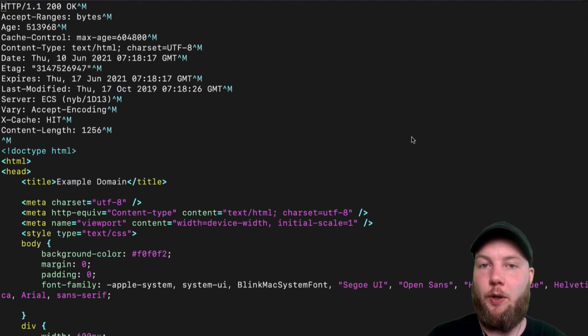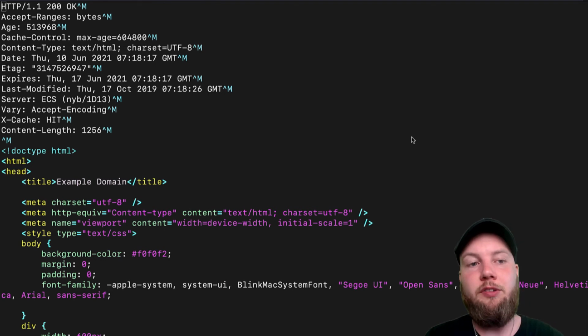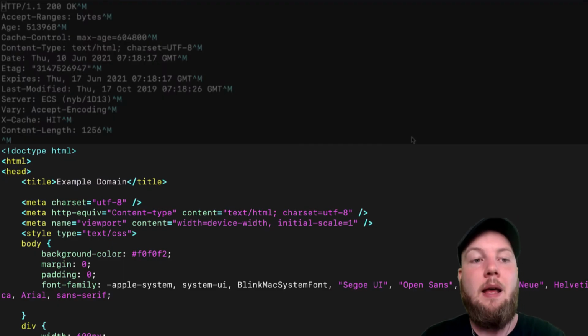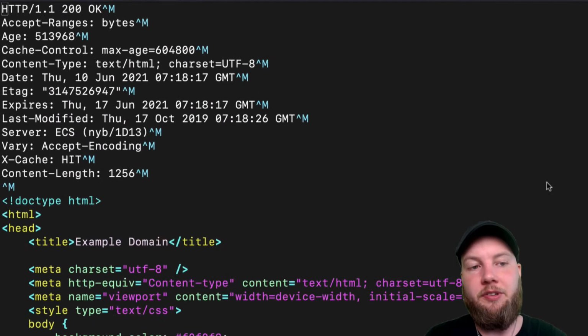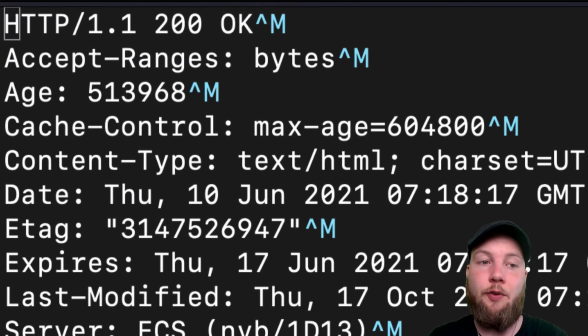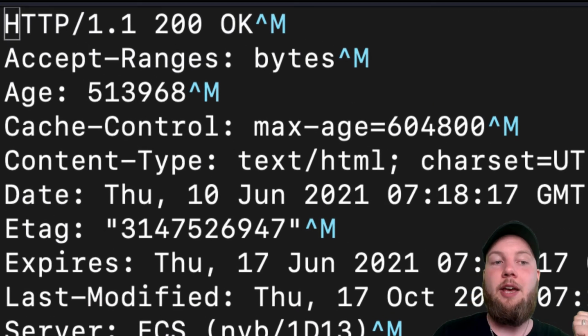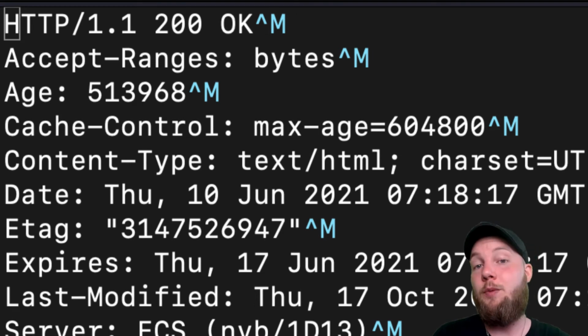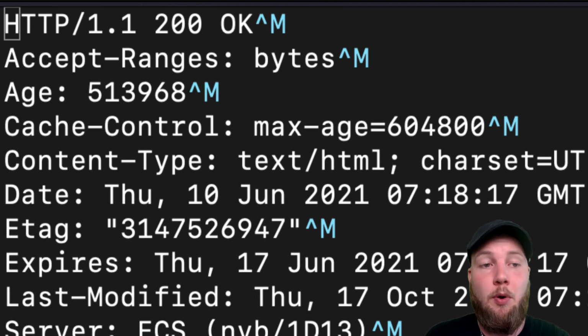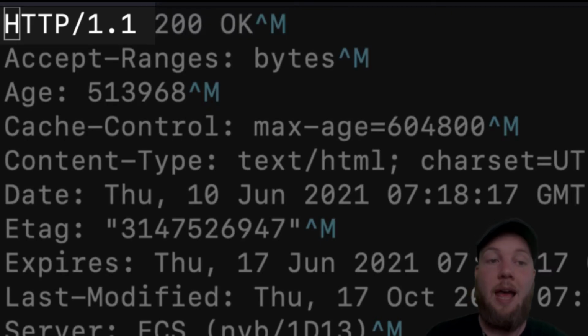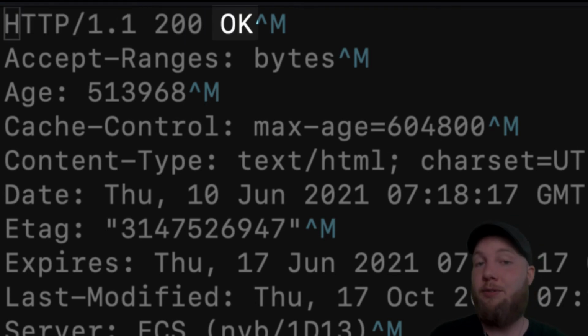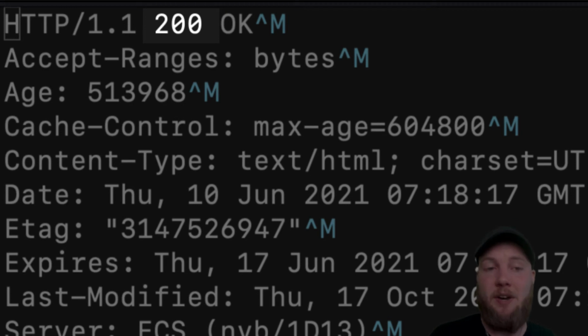And just like a request, the HTTP response consists of the headers and the body. But there are some subtle differences. For example, the first line in the request started with the HTTP verb, then the path, and then the version. In the response, we have the version first, and then a status code and a status message. The status code implies the status of the request, like what happened with the request. Did it go well? Did some kind of error happen, and so on.